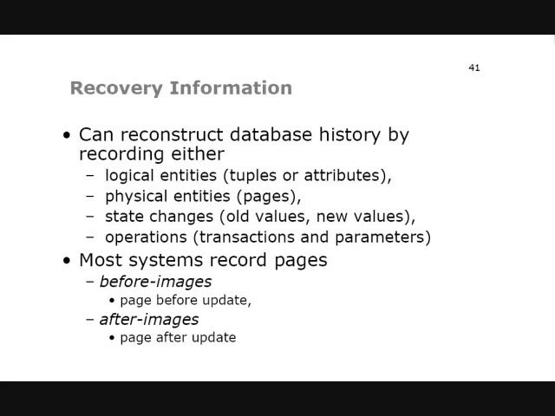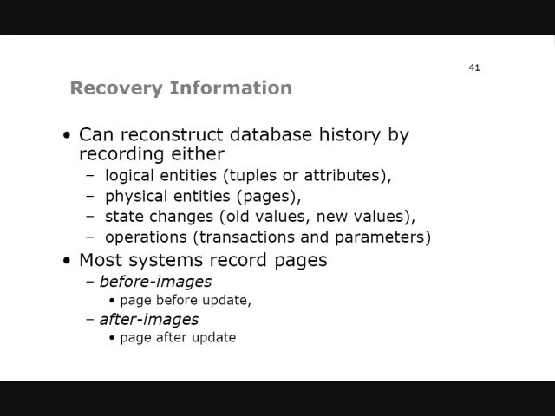So what we need is to be able to reconstruct a consistent state whenever there is a failure. We need to be able to go back to a consistent state. So we need to reconstruct the database history. And that means that the DBMS must maintain some history of the database as it operates, in order to be able to recover the operation. And we need to be able to recover things like the logical entities, so the tuples, the attributes, values, etc., the physical entities, so the pages that are being transferred to and from main memory, the state changes, an old value versus a new value, and the operations, the transactions that are occurring with their parameters.